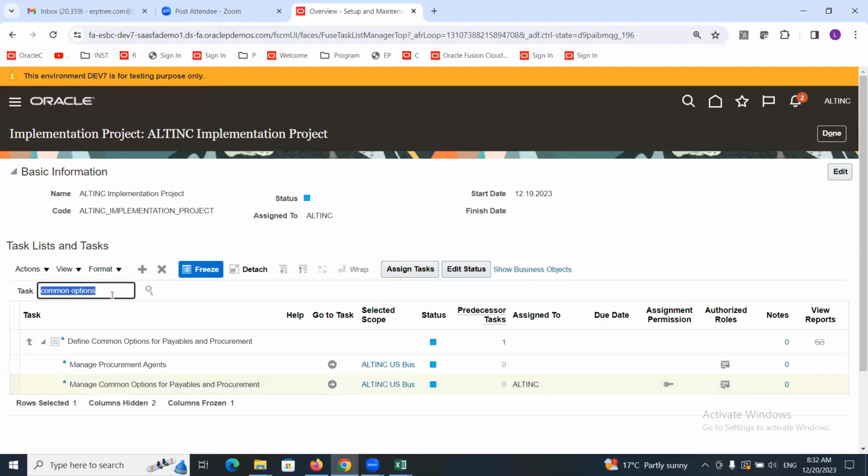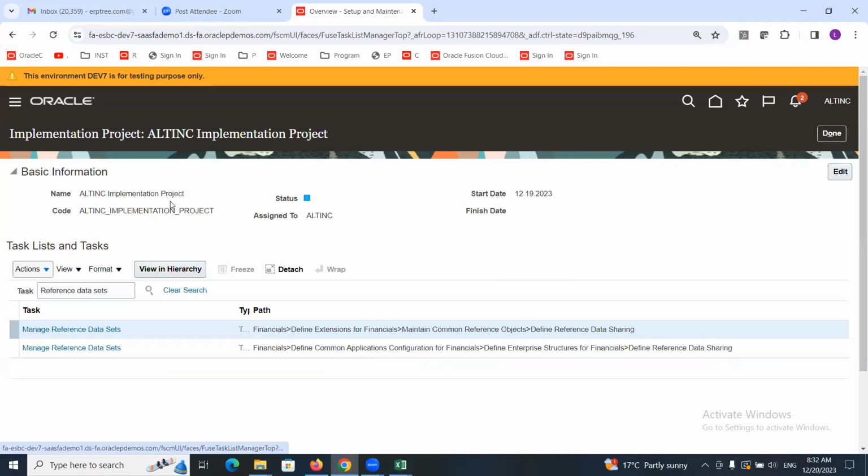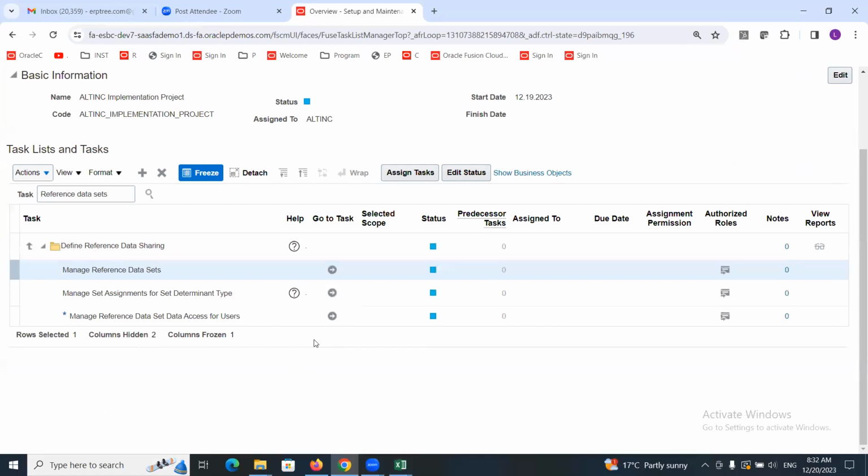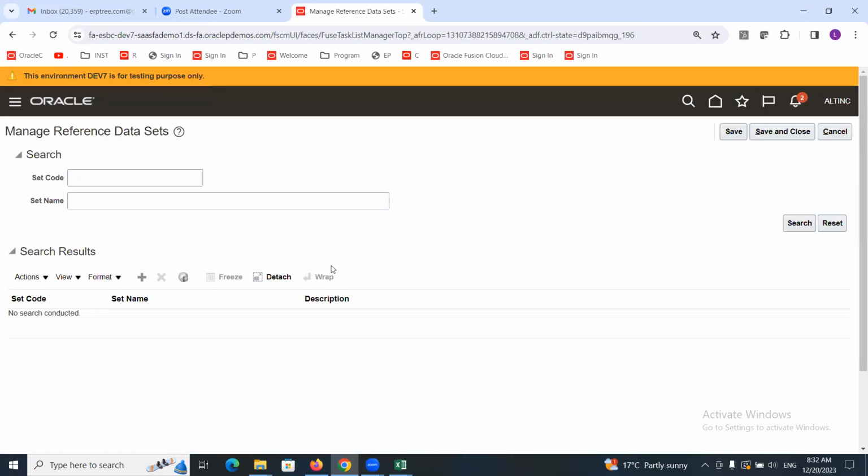Search for reference data sets. Okay, manage reference data sets. Click on the go to task icon.